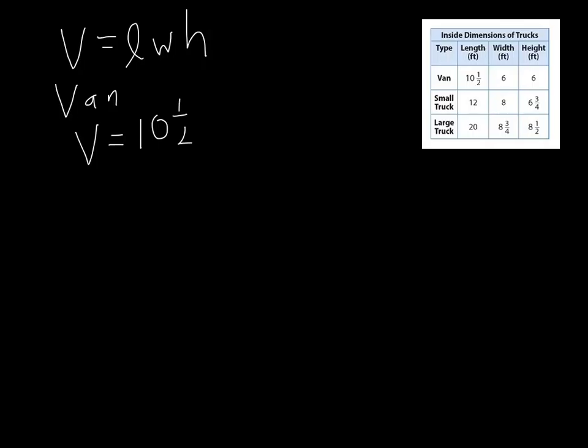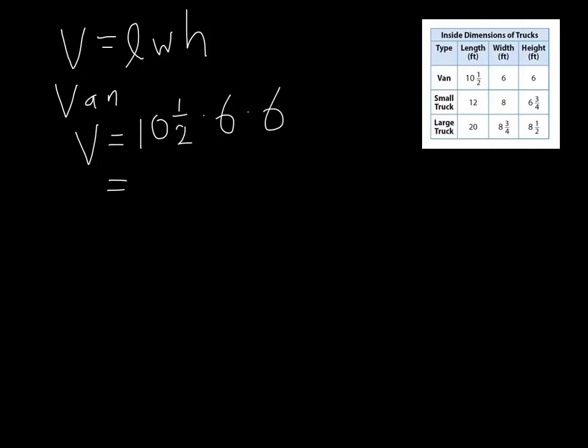We'd like to know the volume. How much can we fit in the van? How much can we fit in the small truck? So just as a reminder, when we are doing volume, we are doing length, that's a cursive L, times width, times height. So let's start off by focusing on the van. So our volume is going to be that 10.5 times the 6 times the 6.